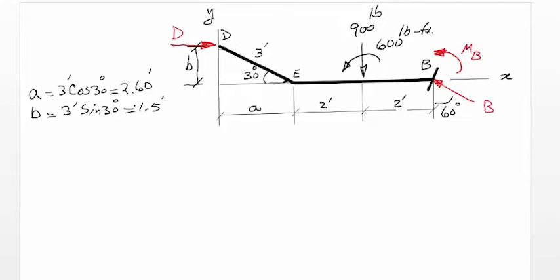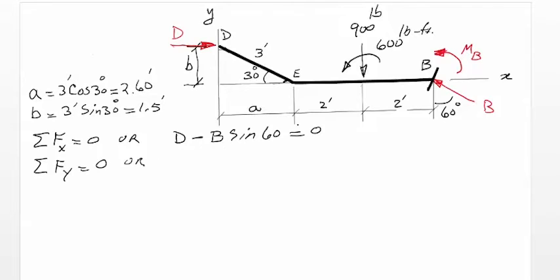Next, we need to write equation of equilibrium. The first equation of equilibrium is summation of the forces along x-axis equal to 0 or D minus B times sine of 60 degree or cosine of 30 degree equal to 0. We have two unknown, D and B, and one equation is not solvable. Next, we write sigma Fy or summation of the forces in the y direction equal to 0 or we have 900 pounds going downward and then the projection of the B over the vertical line, which is B cosine of 60 degree going upward.